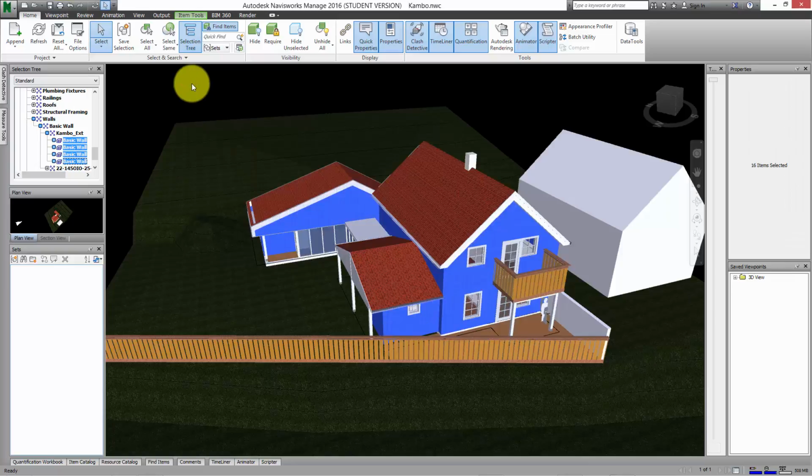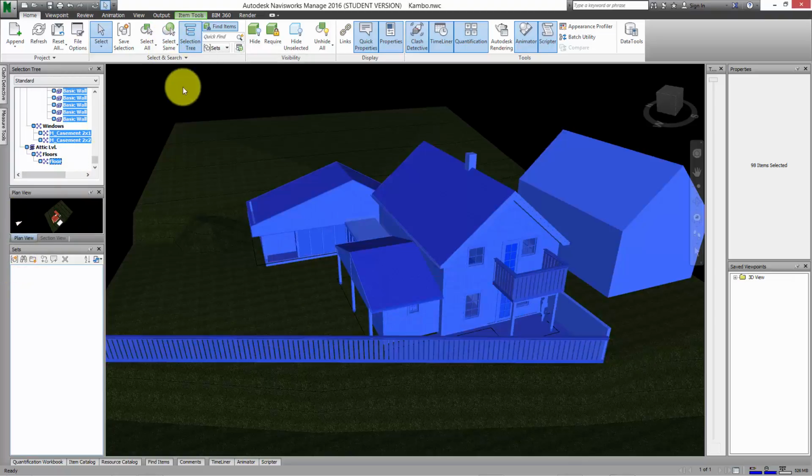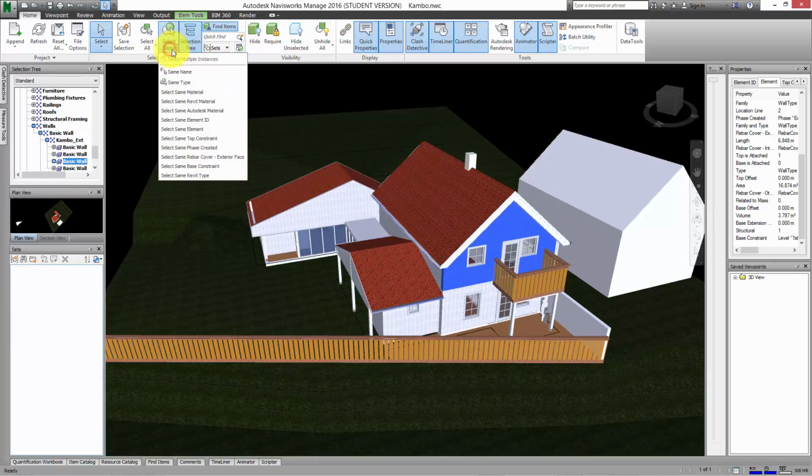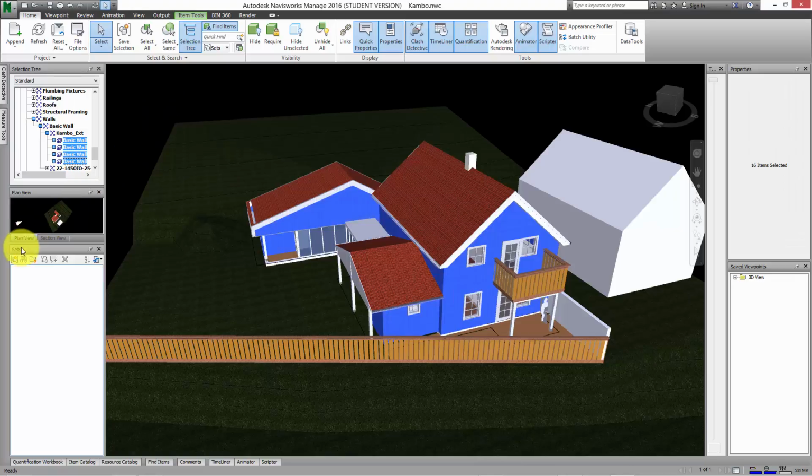So it selects all the same type of wall. And depending on the type of unit you have, maybe it's the same name or same type or whatever. But if I save that, I can then come over here and, whoops, didn't want to do that. Let's do that again. Select that, select same type. I can come over here and say save selection, and I can give it a name and just say all walls.